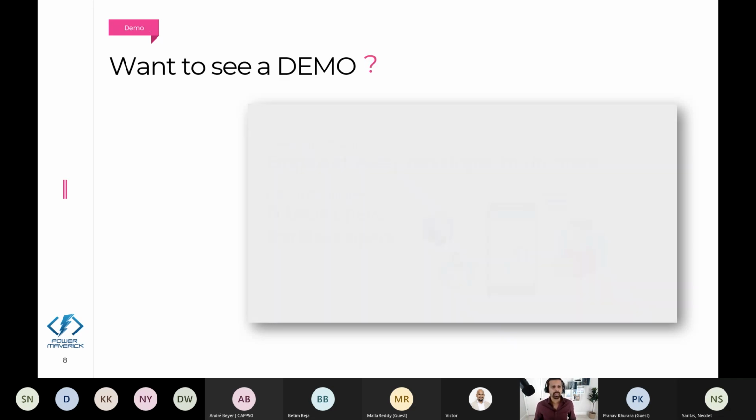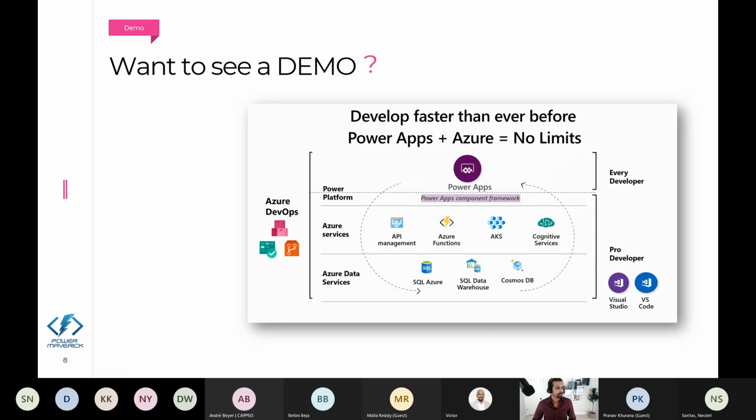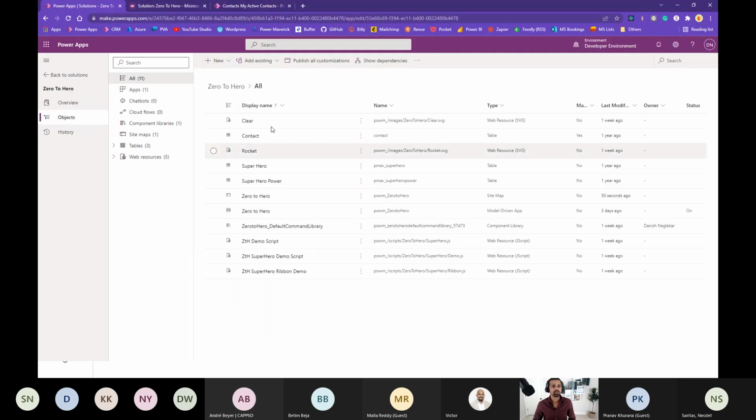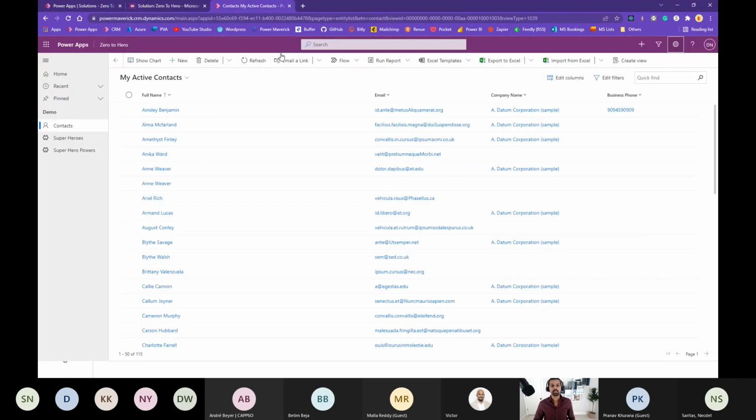So let's look at the demo. Oh, before we look at the demo, there are a few things that I want to showcase to you. One thing that I want to talk about is that the code component itself has a life cycle. I don't have a slide for it here, but I wanted to showcase how that life cycle of the code component works.